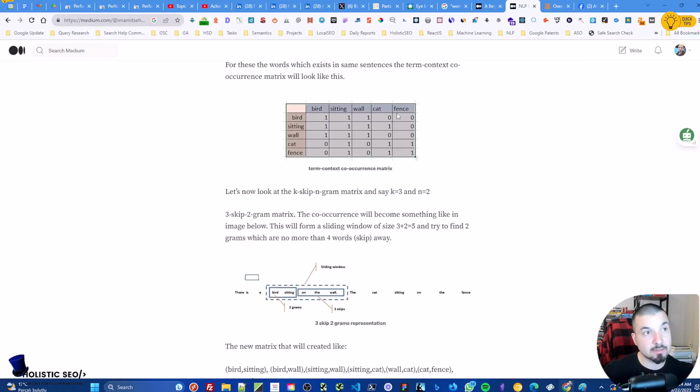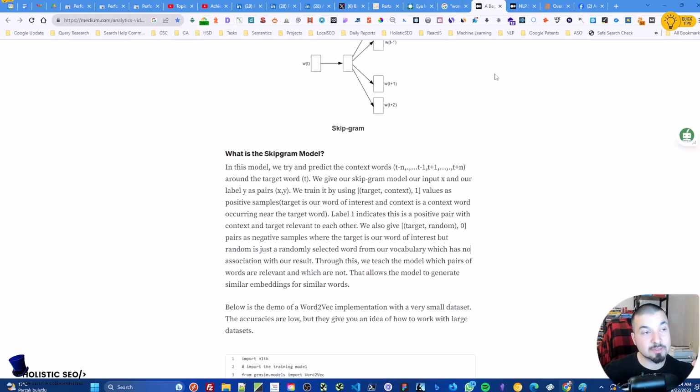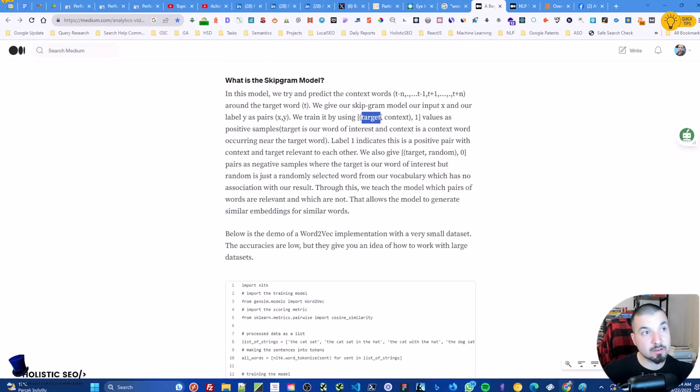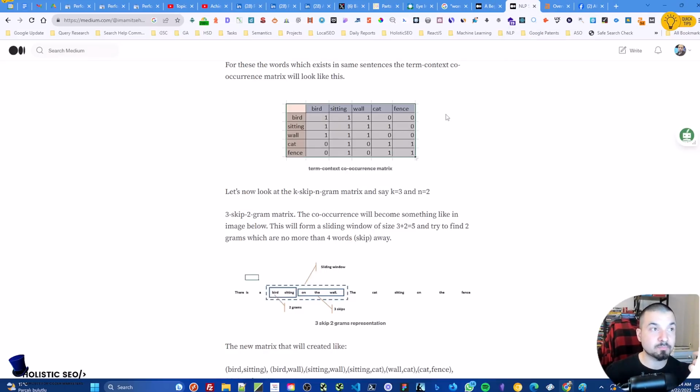Imagine that there is a row, or a column, and there is no zero. It means that that word is a central word, and we can use this type of skipgrams to understand how many times the target and the context appear together, and how many times a randomly chosen word doesn't make any contextual connection to that specific target. If one of the words always has a one, or more, it means that somewhere there is contextual richness and variety.